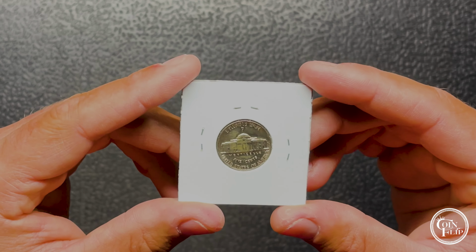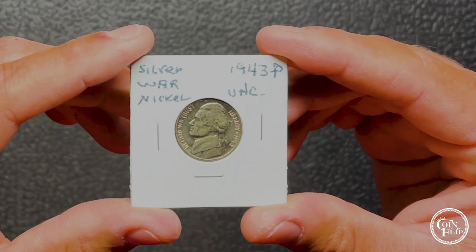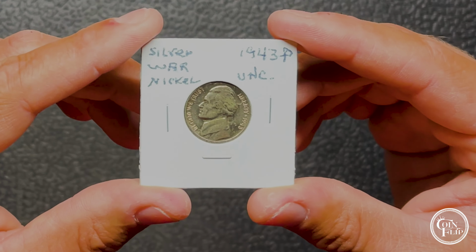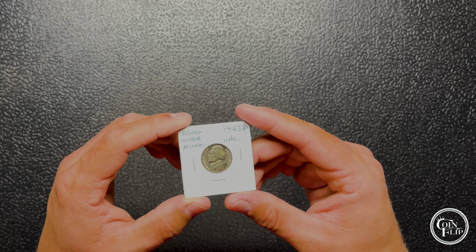I think it could reach the uncirculated state. As I've mentioned in the past, you can't always go by what somebody else has marked it at, but I think it's pretty close. I've looked at it under the scope. There's a few nicks here and there, but I do think it could get mint state. So this may be one of the coins when I do my submission soon that may go in for that. So that was the first one.